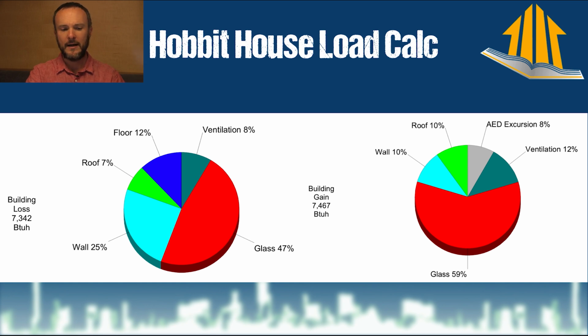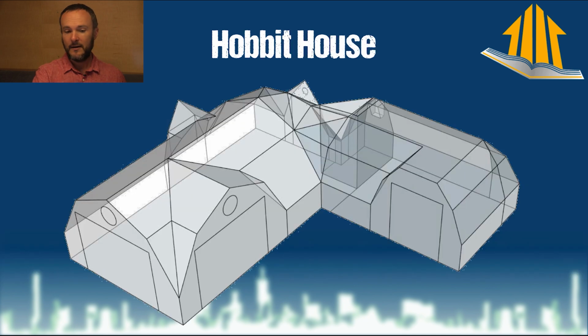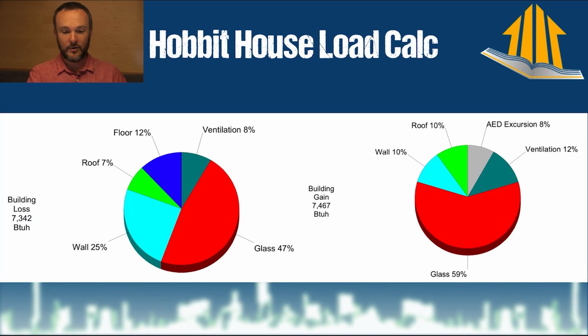The wall, which there is the most of, if you notice the shape of this house, there's really hardly any ceiling because all of the walls are sloped. It's like, what do they call that? It's like a barn, you know what I mean? So the walls go up and then there's this little tiny ceiling. So most of the thing is walls or floor. So you can see the floor is 12% of my loss.